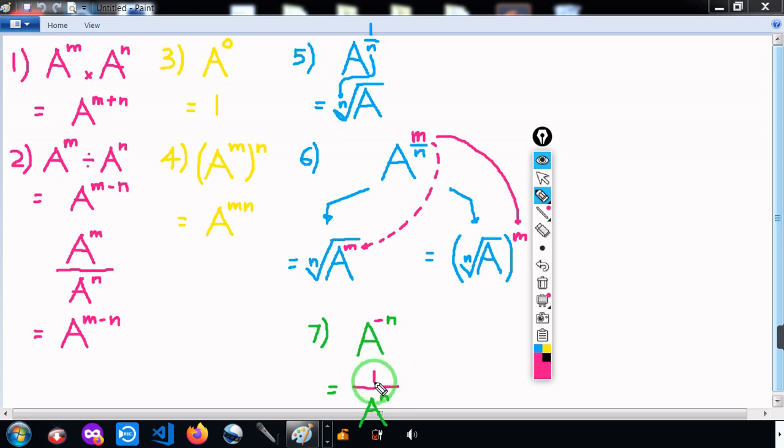Make it vertical, just to help you remember. Once you have gotten this thing, that negative actually represents the 1 over, then everything falls into place. This one will be the same with the 1 over. This one will be the same with the 1 over, meaning a, same, 1 over n, same.